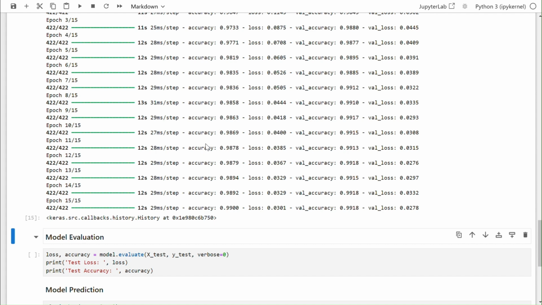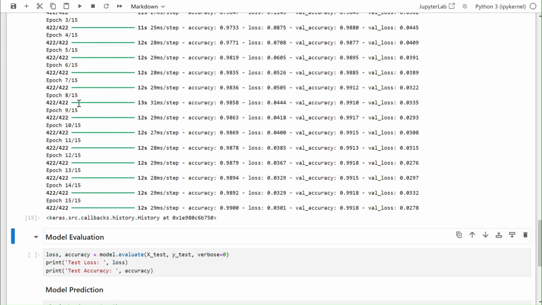After all successful epochs, we have the accuracy 99% and loss of 3% and validation accuracy of 99.18%, while validation loss is 2.78%.